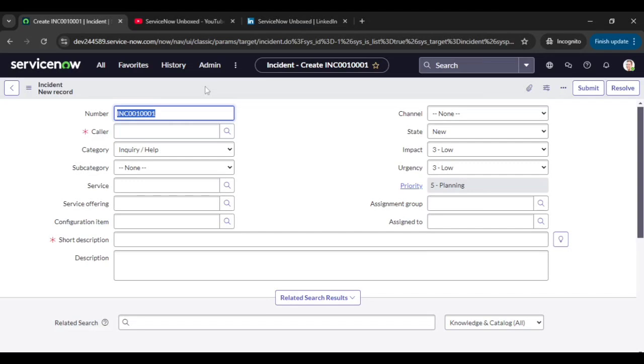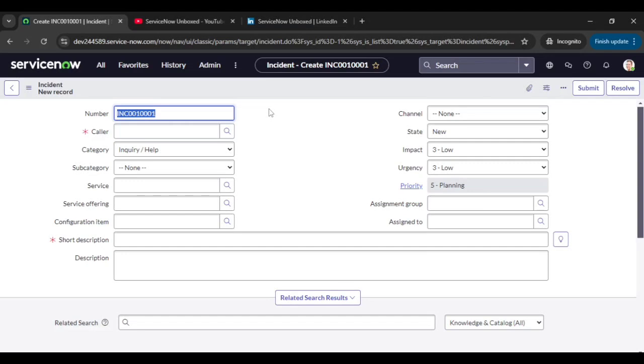Let's say we don't want to provide access to all the users to come to this table, because we just want a few things from the user and the incident can be created. So instead of giving them access to this table or record, we can provide access directly from the portal.